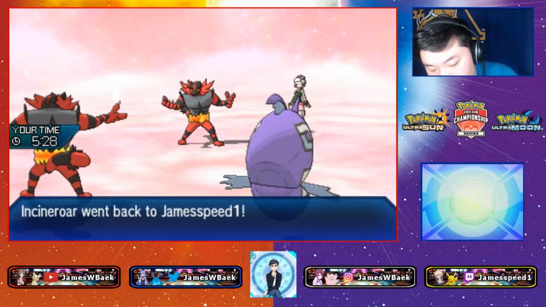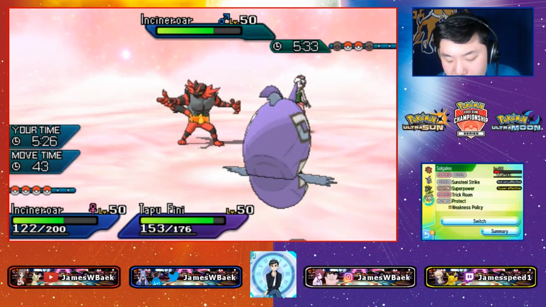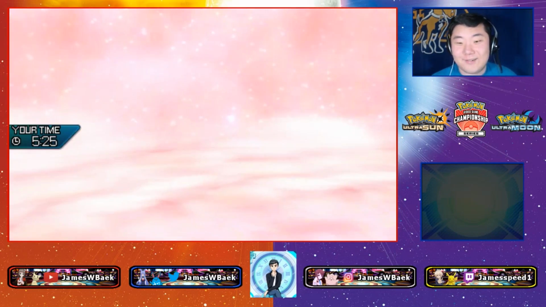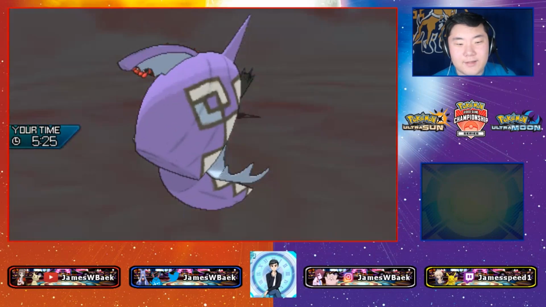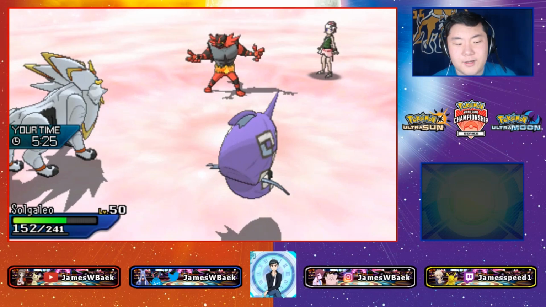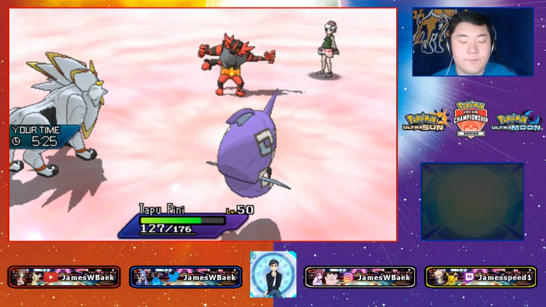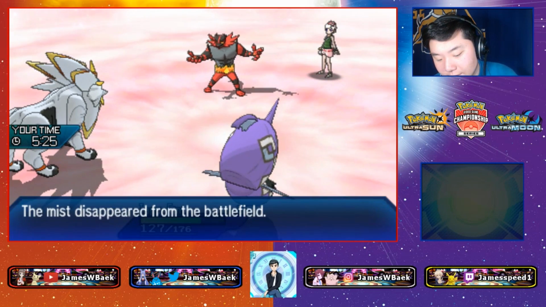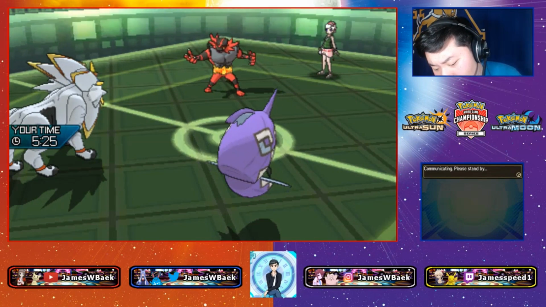Just going to make sure I don't screw up this end game. Solgaleo. Because unless it's like Iron Ball Incineroar, Fini should be outspeeding in the swamp. And I'm not even sure if you target down the Incineroar at this point. You might target down my... you would probably target down Solgaleo. Or U-turn here. I think both of those are plays. Knock Off into Fini. That works. Swamp disappears. Mist disappears. Okay, that's a little bit annoying, but that works.